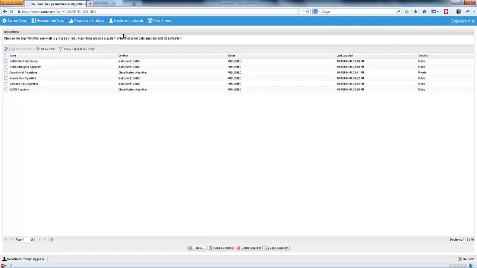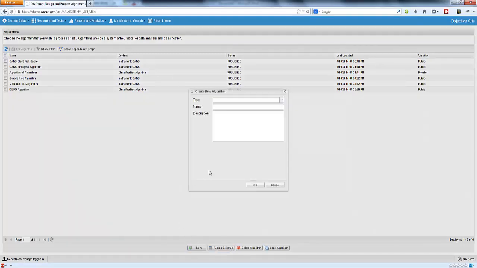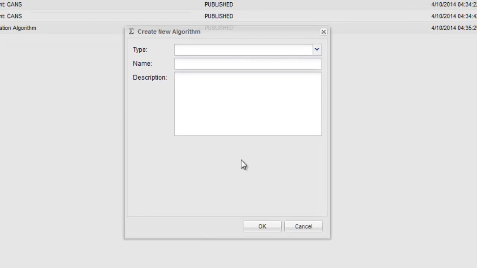So our first step is, of course, to create a new algorithm. We will click down here on the New button, which will open the following window. Under Type, we will choose Assessment Algorithm. We will discuss classification algorithm in subsequent videos or documentation.